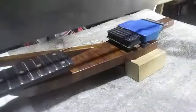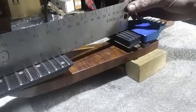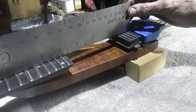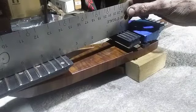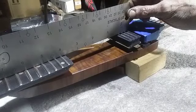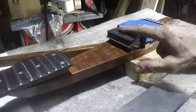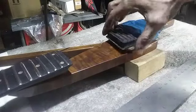Checking out the pickup heights here. We're looking pretty good. Okay, straight edge is on the fret plane, and it only has that much wiggle till it touches the pickup. So, that's not too bad. There's less than a mil clearance. This is an awfully strong pickup. It's got 3 ceramic magnets on the bottom.